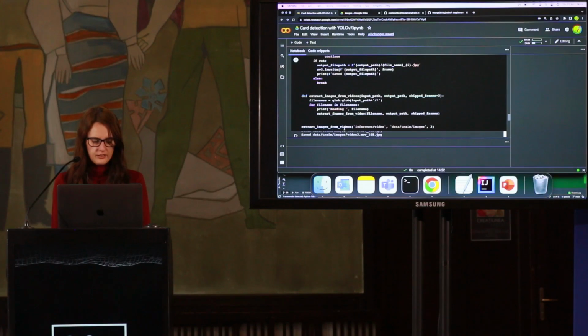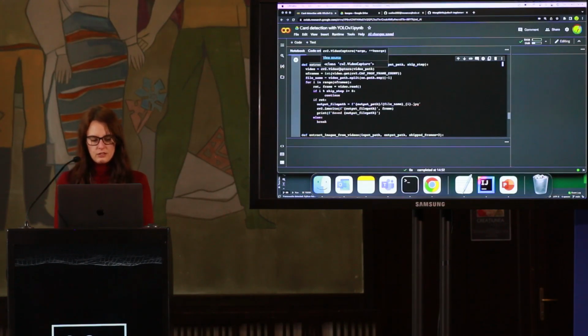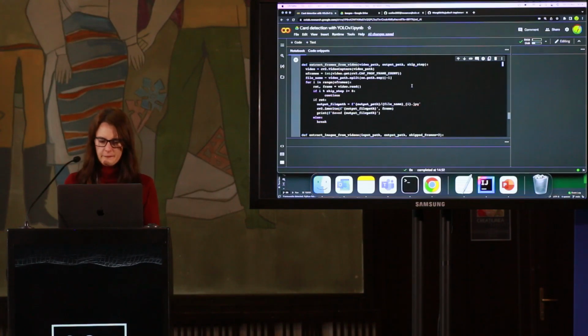So we have here this method to extract images from videos. If you have a folder of the full videos, it just goes through the files, reads the file, and extracts the frames from a video. In order to do the video processing, we use the video capture that's built into OpenCV.